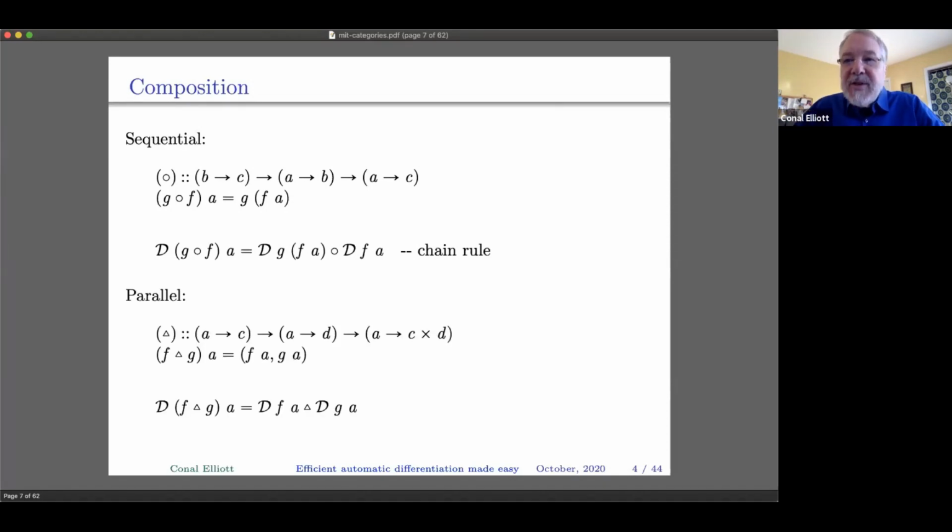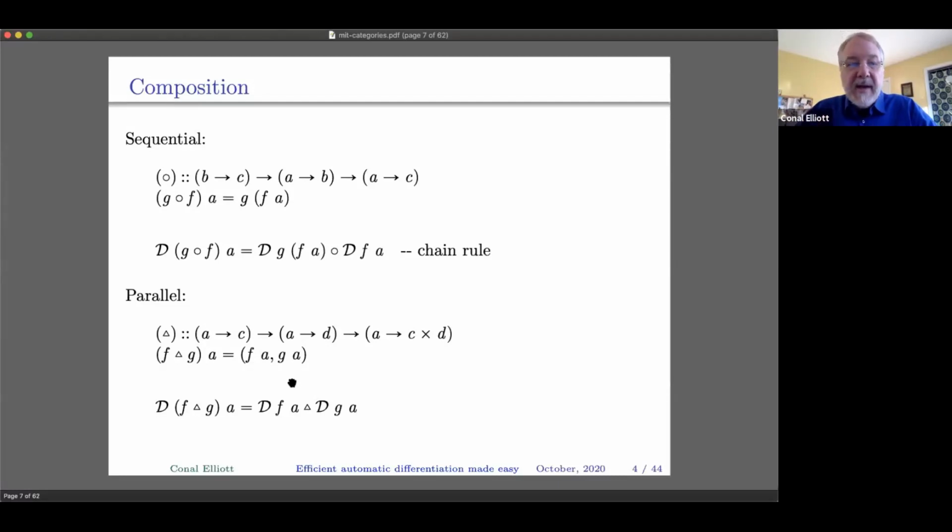Alrighty, but sequential composition isn't the only way of building up functions. There's also a notion of parallel composition. There's a couple of different ones, and this is the one I'm going to use. It's not really important which one you use. I'm going to call this operation fork, which is if you have a function from A to C and A to D, so same domain, different codomains, then we can zip them together into a function from A to the product C cross D. Okay, and what does it do? Well, f fork g, you sample it at a, it just samples f and g both at a, and pairs up the results.